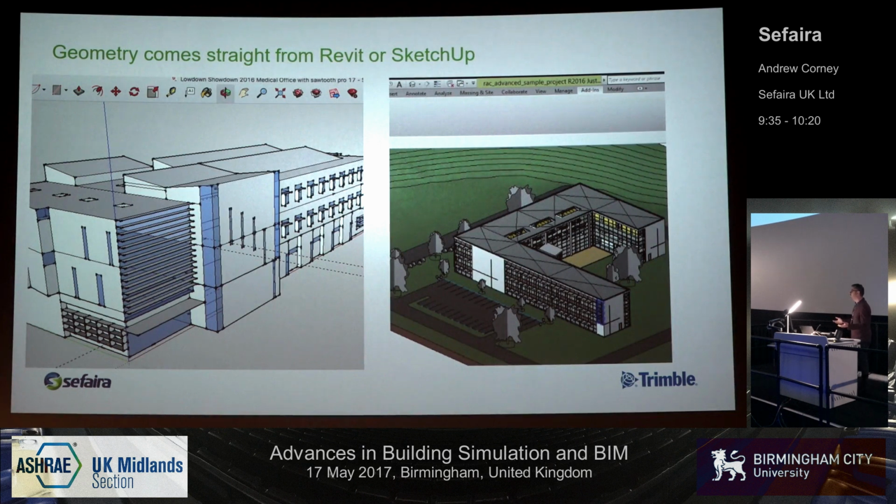So essentially the way Sefaira works in Revit is that we have a generate views function in the software. It hides everything from the view. It creates a new view for you of the Revit model, which just includes the components that an energy model would be interested in. Sefaira looks for all of the elements tagged as floors and windows in a Revit model, which are generally done fairly well by people building Revit models, and then extrudes the floors, pastes back on the windows, and that's how we create an energy model.